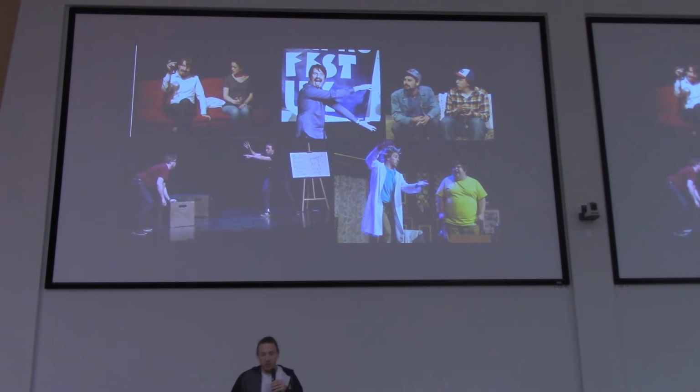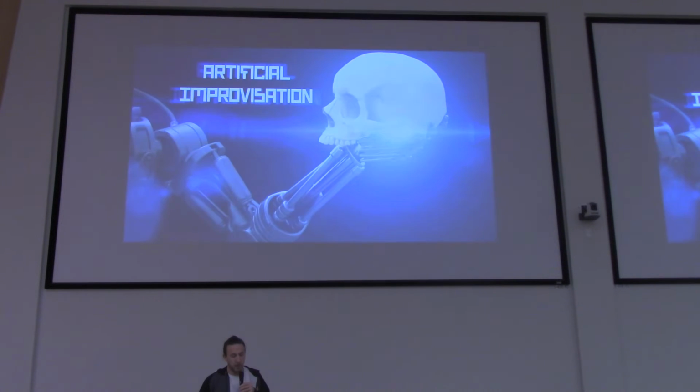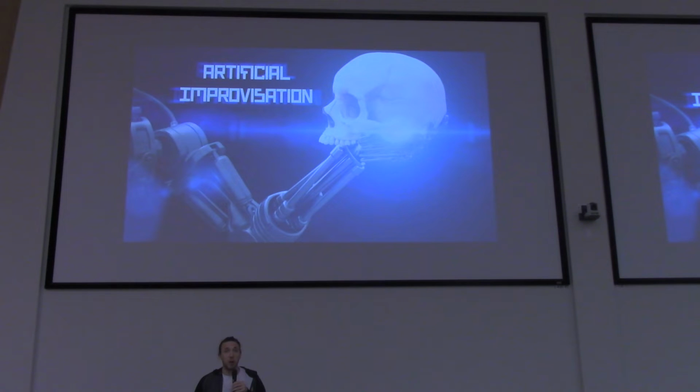I think improvisation is a fantastic domain for artificial intelligence research because it consists of small, safe environments, universes that are created and destroyed in a matter of minutes, based on suggestions from an audience. It puts the innovations and algorithms into the hands of an audience to judge subjectively in the moment. This is a field that I call artificial improvisation. It's something I've been working on for a few years as part of my PhD research here at the University of Alberta, so I'm happy to be presenting at my home institution.